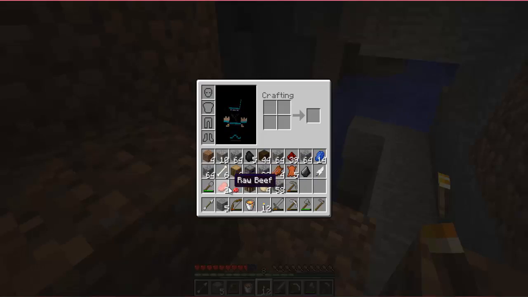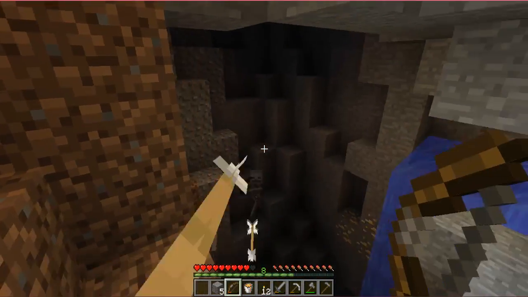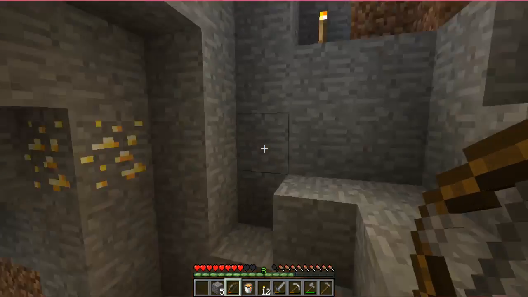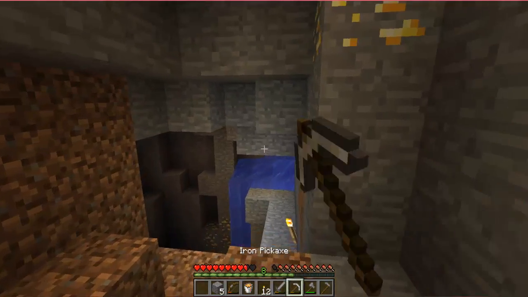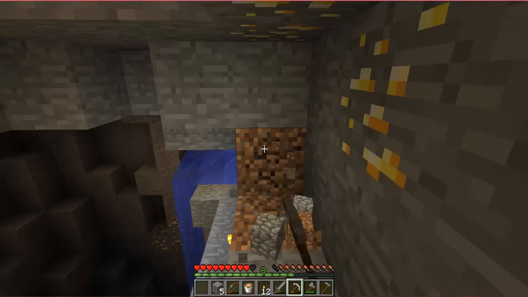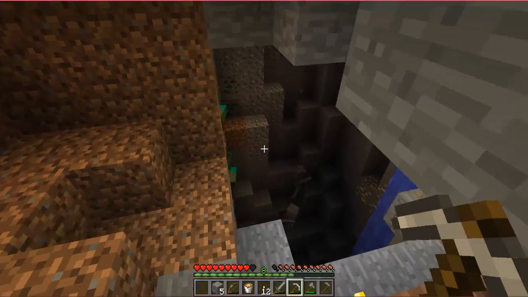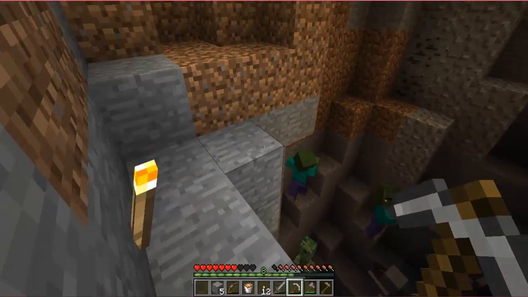There we go. Come on. Jesus. I thought I got a bow. Stupid, but not that stupid. There it goes. My God, I'm stupid. Oh, I have a bow. Jesus Christ! Three zombies, two skeletons, and a creeper.